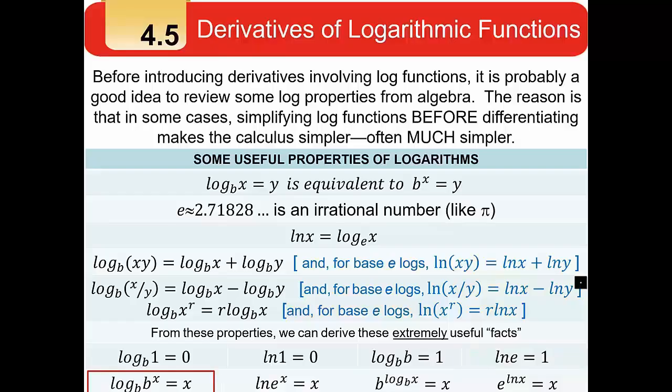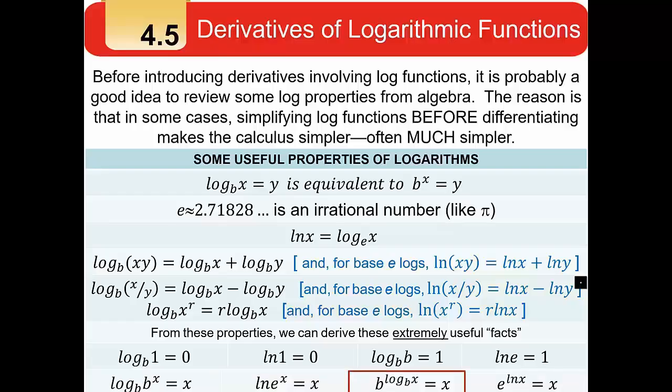The logarithm of b to the x, base b is just x. In other words, if you're taking the log of an exponential expression and the base of the exponent is the same as the base of the logarithm, you just get the exponent for the answer. And if you translate that into natural log notation, that says natural log of e to the x is equal to x. And remember, x can stand for anything. So the natural log of e to whatever's up there is just whatever's up there.